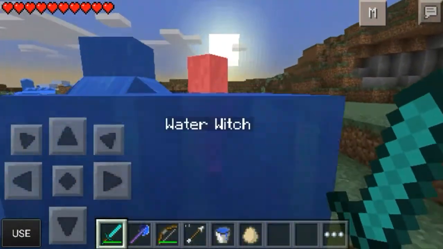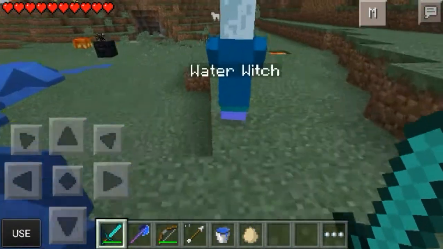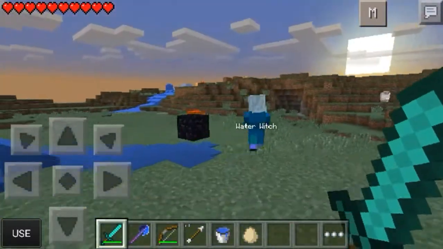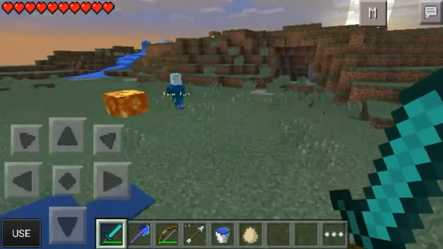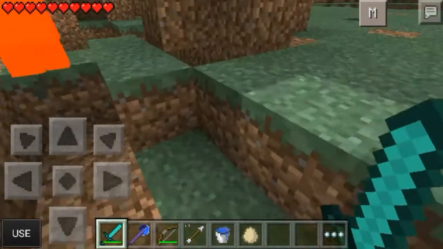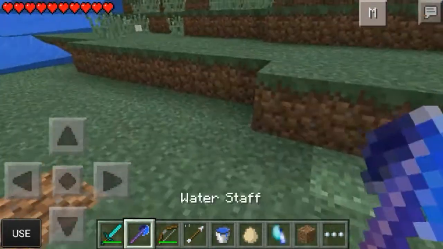Oh my gosh. Die, Mrs. Witch. Nobody needs you. I'm gonna kill you, Mrs. Witch. Don't run away from me. Don't you dare. You coward. That's what you are. There you go. Die in the lava.